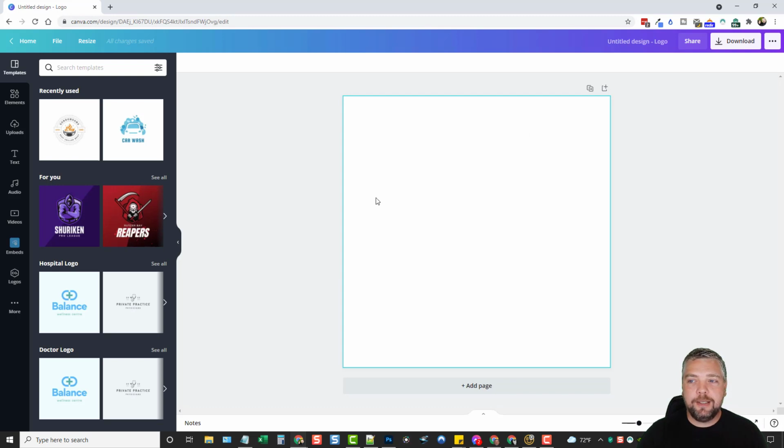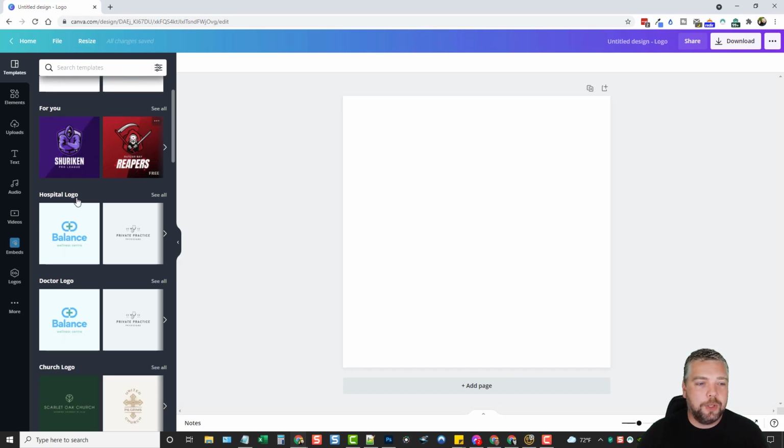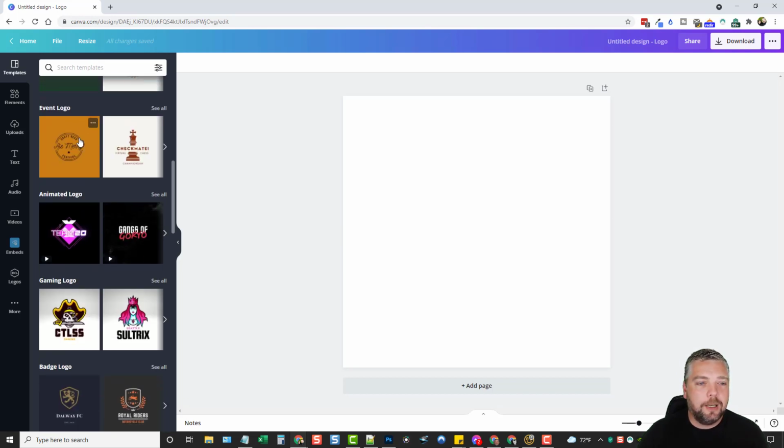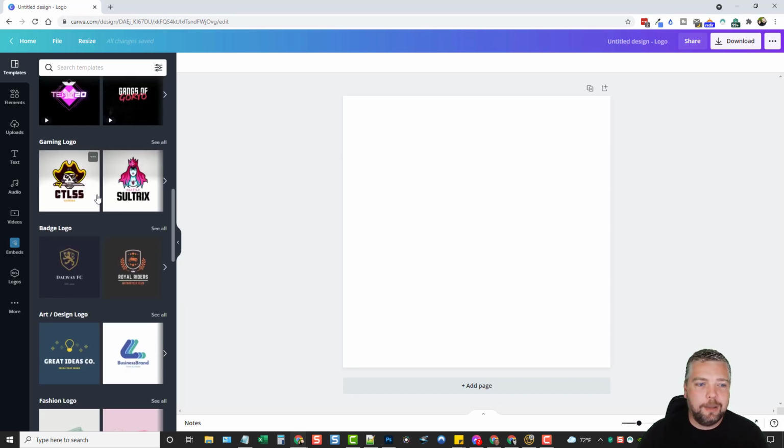So if this is something that you're planning on using a lot, you may want to upgrade as well. Okay, so when you come here, this is their editor for their logo. Over here on the left hand side, they have a collection. There's Recently Used, For You, then a breakdown of different types of logos you can use depending on what you're needing to create. As I hover over these, this little box pops up in the top right corner, and on some of them it says Free, other ones will say Pro. If they say Pro, you can't actually use them as a logo unless you upgrade to the Pro account, which I think is around $12 a month. You can cancel anytime. If you only want to use it for a month or two, you can do that.